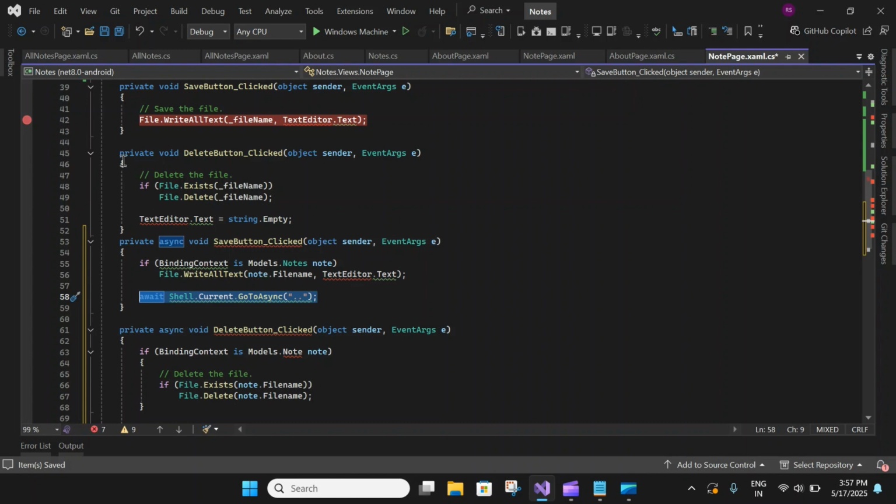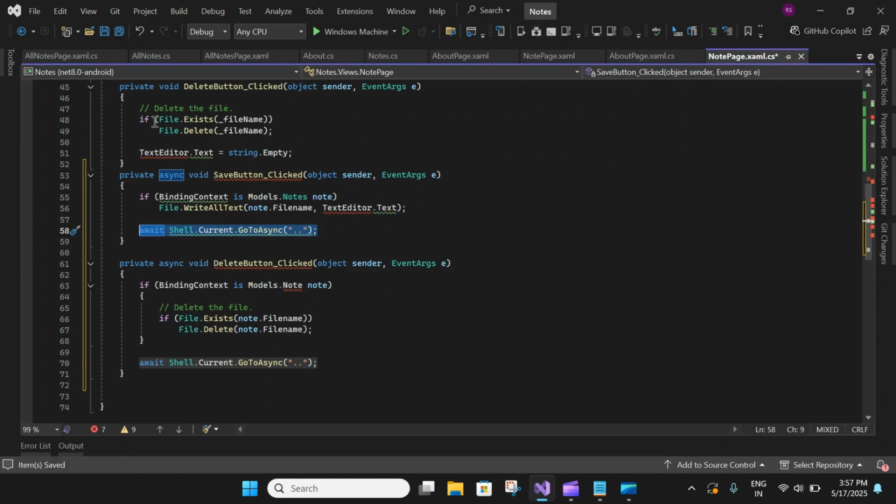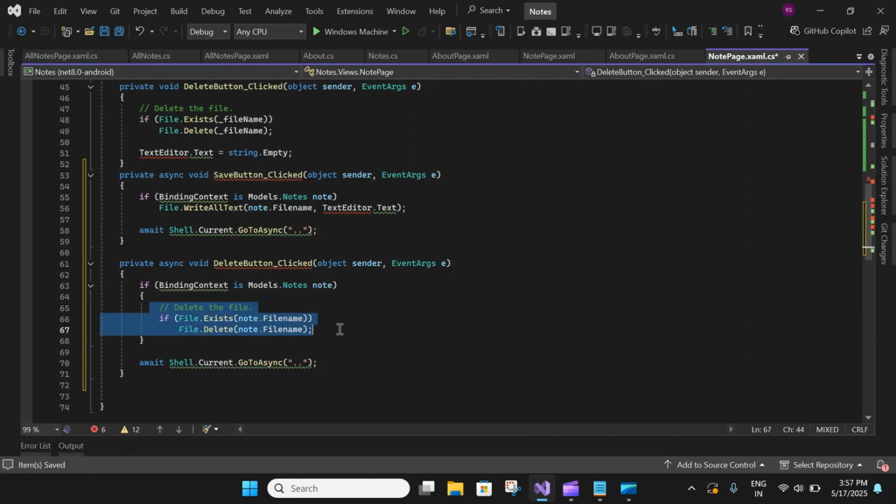So, and then let's talk about the delete button. So the delete button previously just checked if it is existing, and if it does, then it used to delete the file and used to set the text editor as empty. But now it checks if the binding is of type Note, and then it will delete the file if it is existing, and then the await Shell.Current.GoToAsync will take you back to the all notes page.